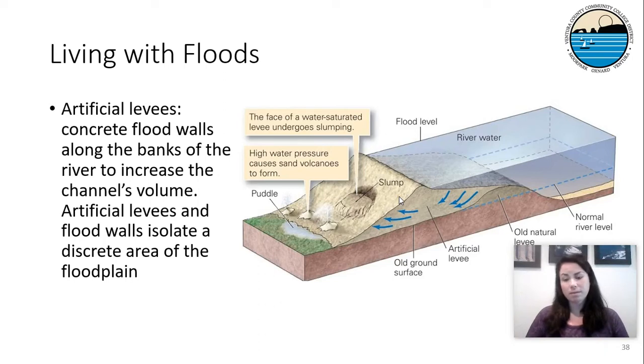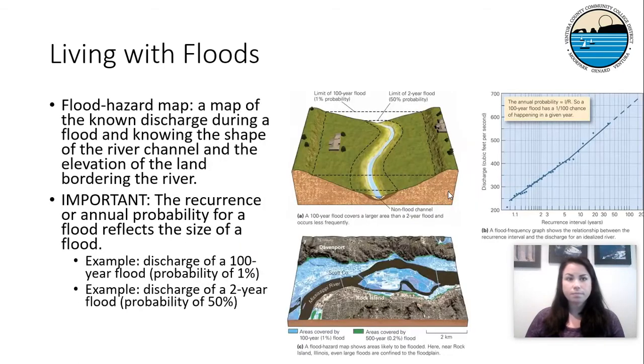So there's a lot of levees that are built in the New Orleans area. And if you remember, Hurricane Katrina was quite devastating because some of these levees broke. They said, okay, well, we put up a levee here and this will protect the city of New Orleans. But then the hurricane came and had so much water that the levee broke. And that's what really flooded a lot of the city and surrounding area near the Gulf of Mexico.